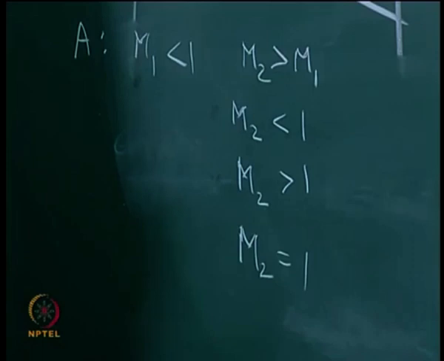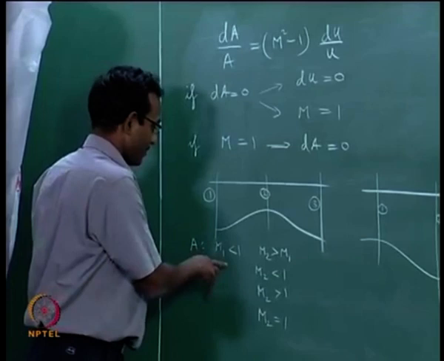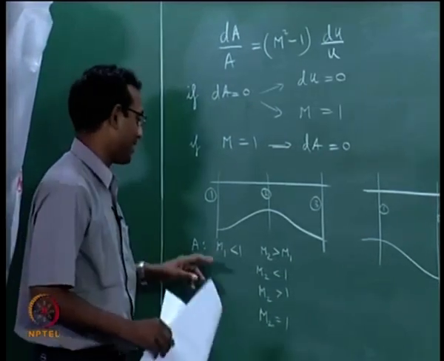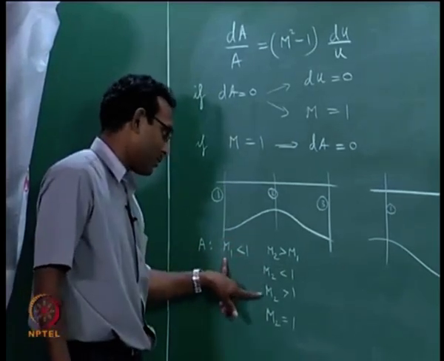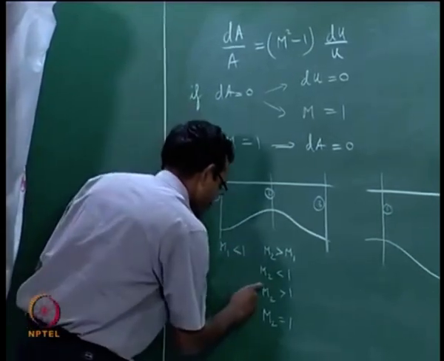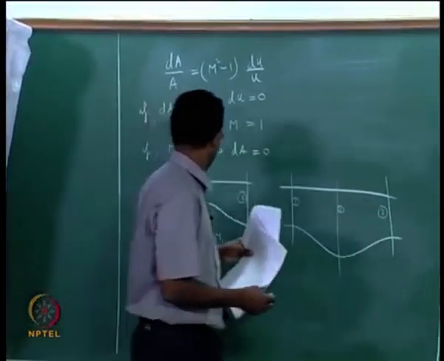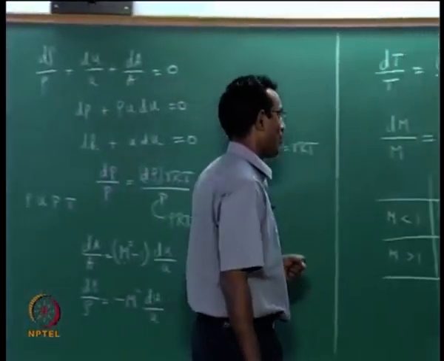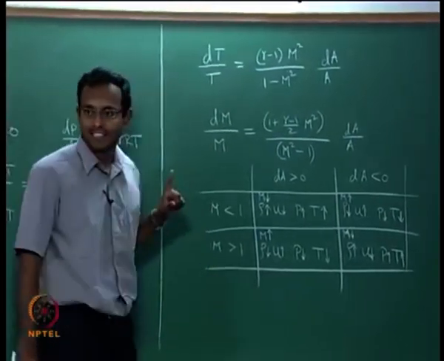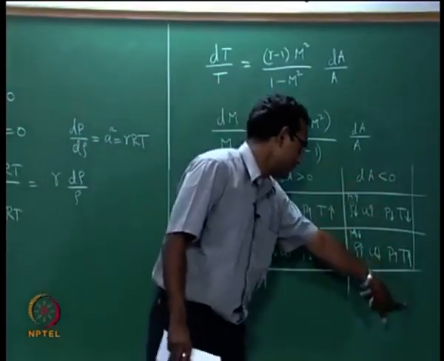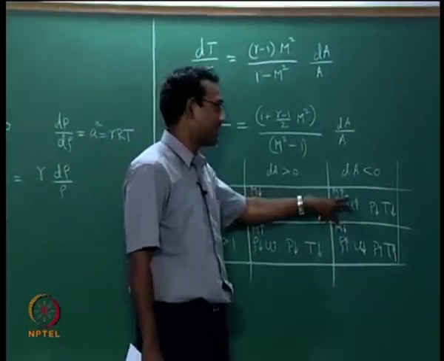Which one? The second one cannot happen. Why? Because directly going from subsonic to supersonic will be violated in your table if you look at it. Say I am having 0.5, it is going to 1.2, let us pick this case, this cannot happen. Why? We will go to that table. Say I am having 0.5 and I want to go to 1.2 and I am having only a converging duct, dA less than 0. So I am going to look at only this column and I am going to say my Mach number is less than 1 when I start. Mach number keeps on increasing, which is a good thing.